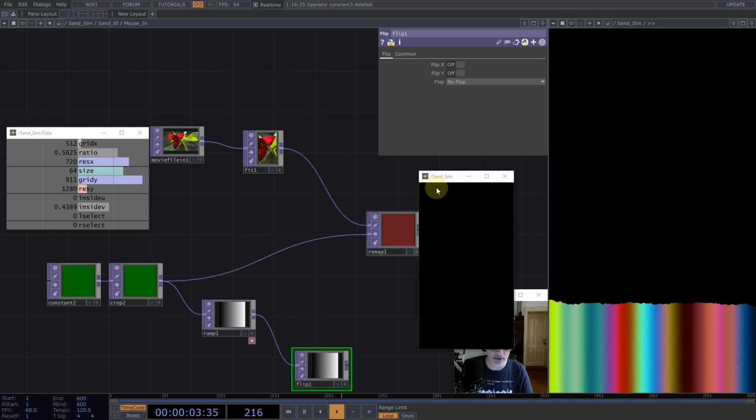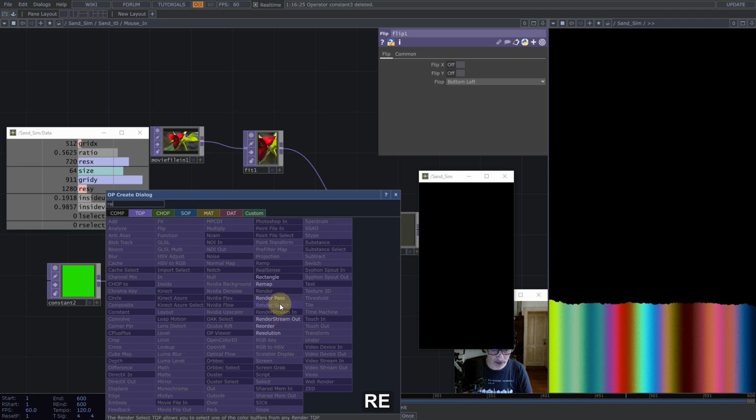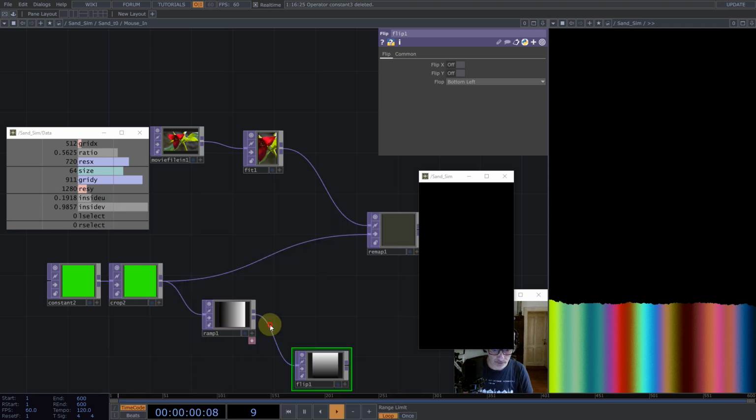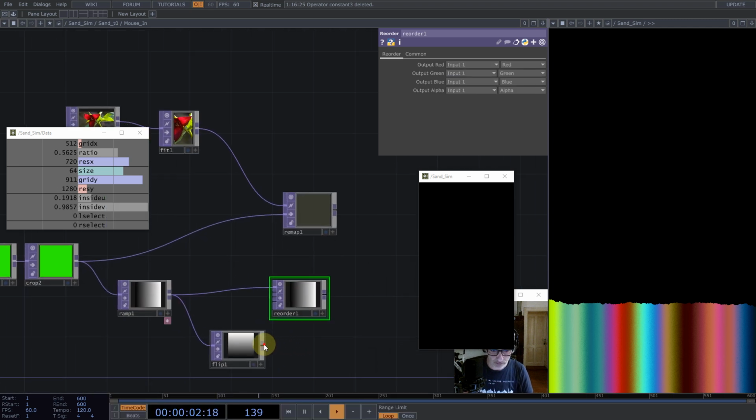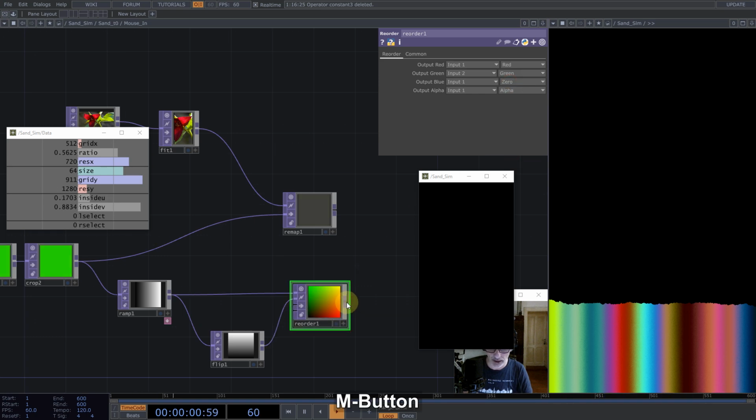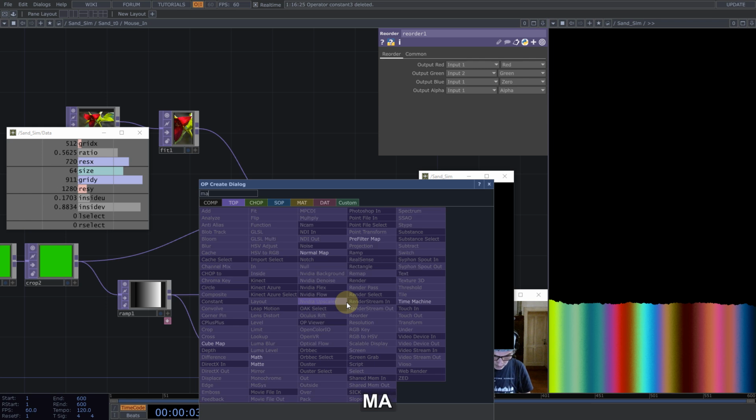Okay, bottom left, reorder, and we have input 2 for the green and 0 for the blue. Good. Now we subtract with the math.